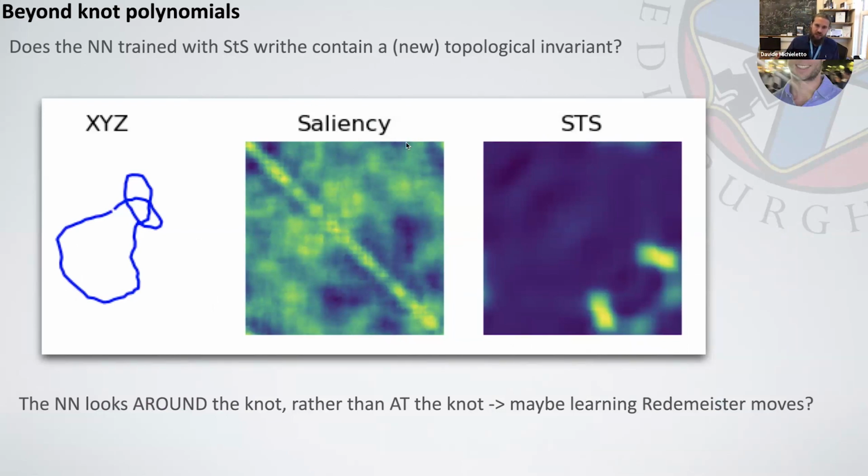Georgie started to look at the saliency of the weights matrix of the neural network, trying to figure out where the network is paying attention to make a certain decision. And what he's figuring out is that it's not actually looking at the regions of maximum entanglement, but it's looking around them. So maybe it's looking at, I don't know, we're still trying to figure out what the network is actually doing. So that's the answer.